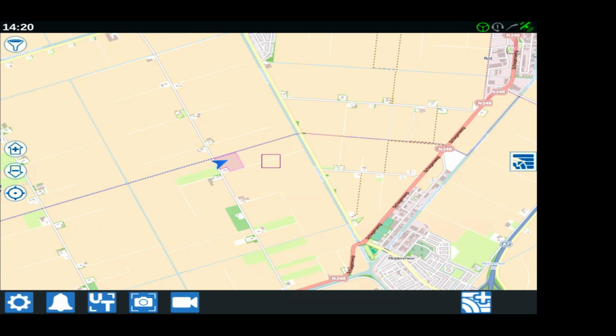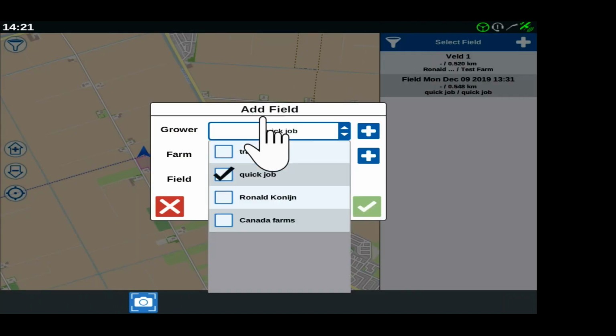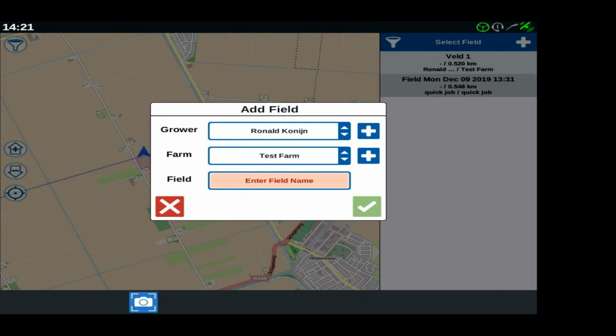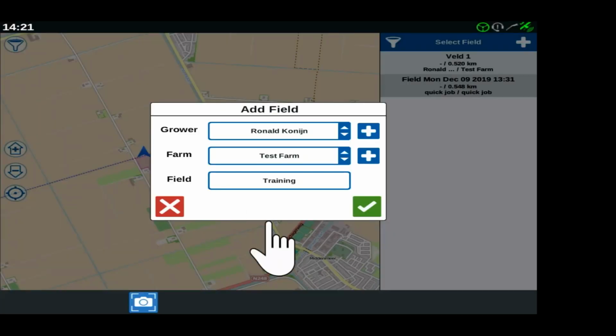Now we're gonna continue with the creation of fields, and therefore I'm just gonna drive a little bit away from where I'm currently at. So I'm just gonna start here. And then I'm gonna go to my fields here again on the sides. And then I'm gonna create a new field. I'll select my own grower, myself. I select my farm, it's the test farm. And then I give the name a proper field. Give it something that fits you best. Call it at the neighbors, or whatsoever.